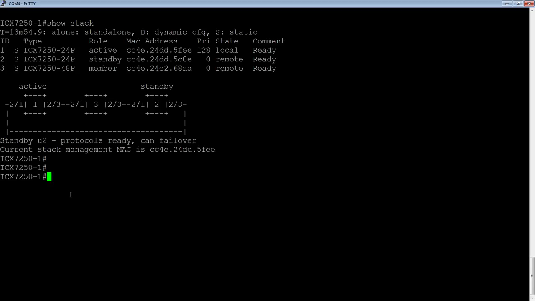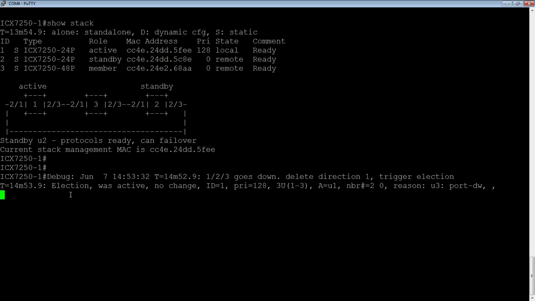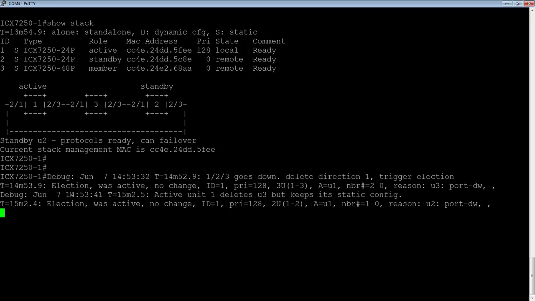So all we're going to do is take those cables and install them in exactly the same ports on the replacement unit. And so, assuming that you put them in exactly the same place, and the new unit is clean, in other words, it cannot have any startup config on it. It has to be factory config, so you've done a write erase on it, or an erase start. The active controller is going to automatically reconfigure that device and add it into the stack after it resets it. So it's going to take a few minutes to do that. So the previous unit has to time out, but it should automatically add that into the topology.